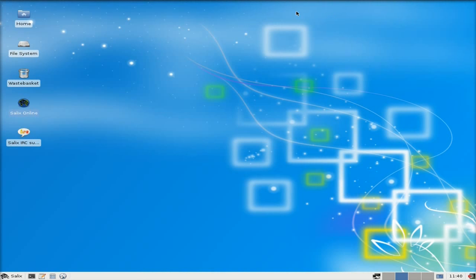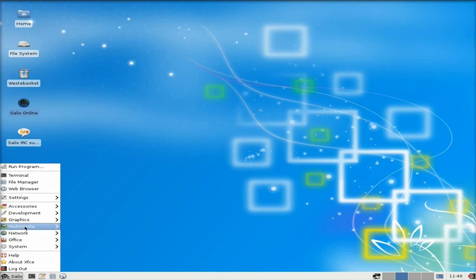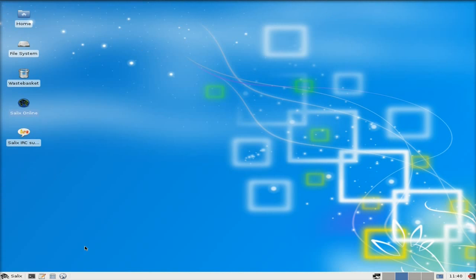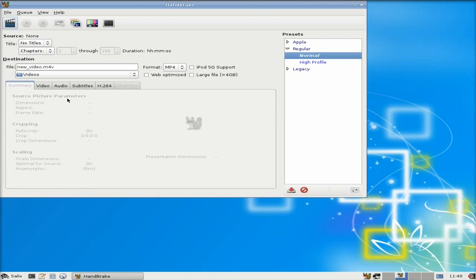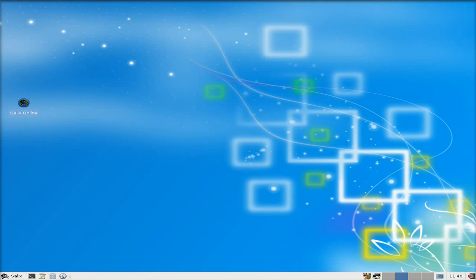So we'll come out of the package manager, and then we'll go down to the menu, down the bottom, remember, and we'll go to multimedia, and there's Handbrake in our menu. So we'll click on Handbrake, look at that, lovely, all there. So basically you put your files in, put your disk in, and do stuff that's legal, of course. You wouldn't want to do it illegally now, would you? Oh, no, indeedy, no, no, no.